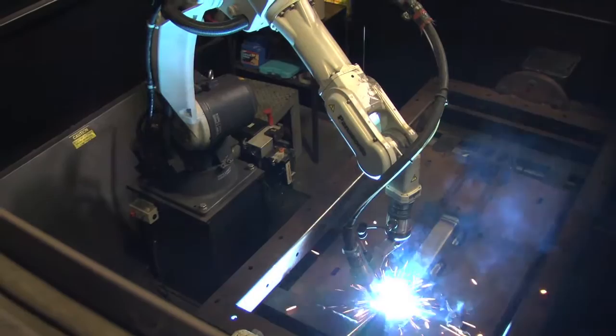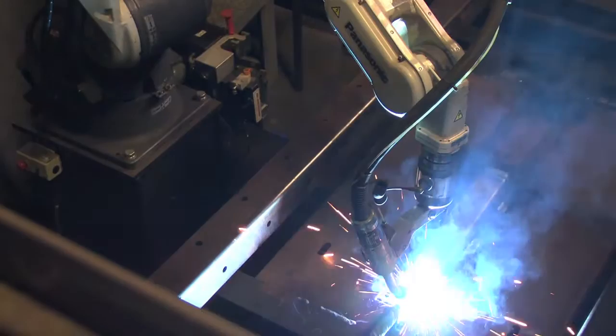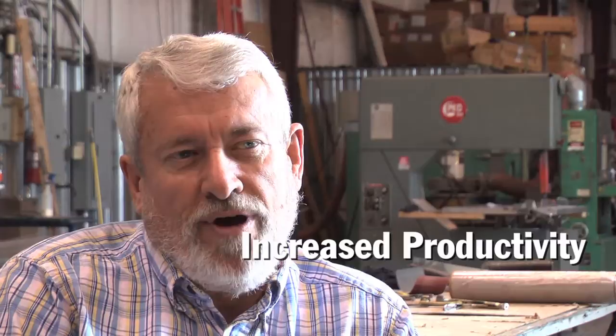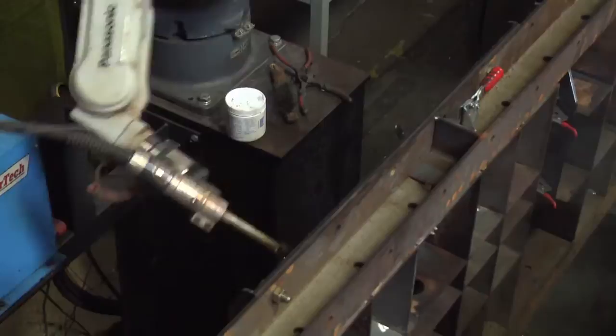The first cell we put in, we planned on getting a 15 or 20 percent increase in productivity, and that's what we used when we did the next work where we knew we were going to base it on robotic welding. When we found out that it did a little better than that, things were good. The robots have allowed us to significantly increase the volume of work that we've been able to do in the shop.